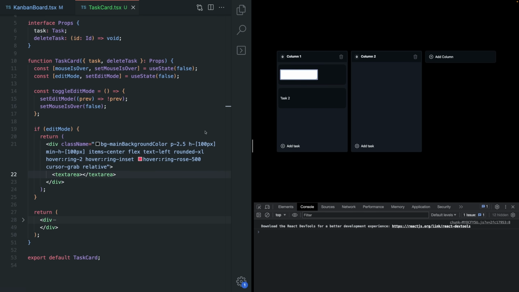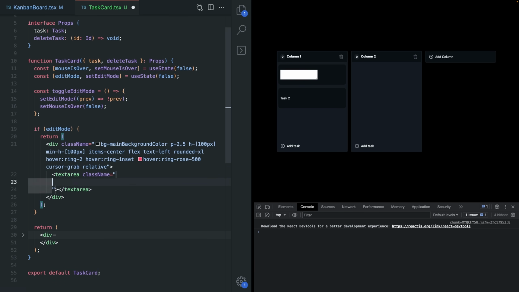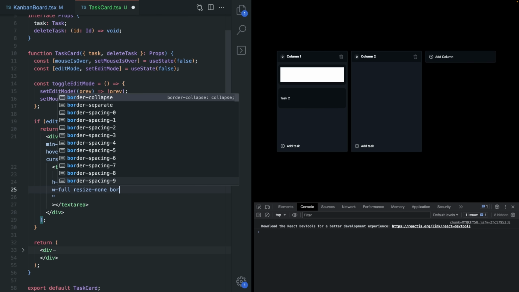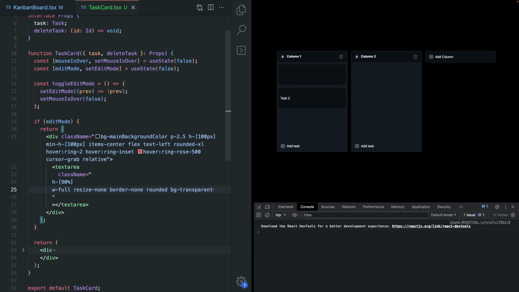Okay, let's style this text area. So let's give it height 90%, full width, resize none, border none. Let's make it rounded. Let's remove the background.